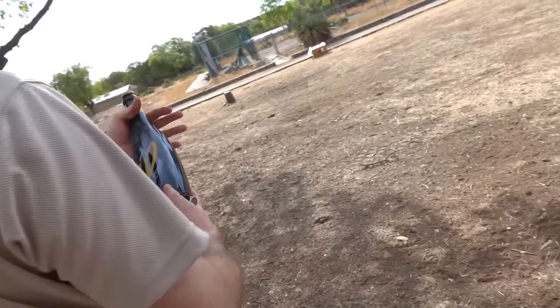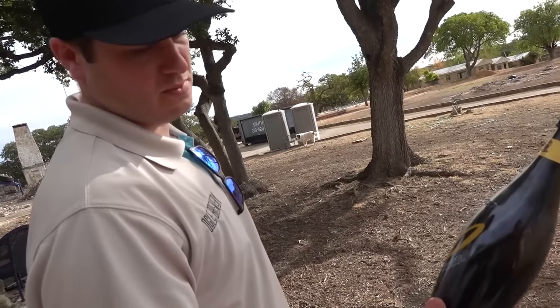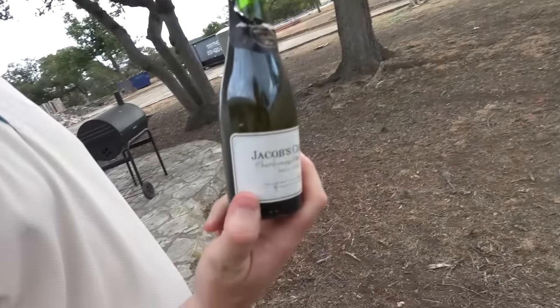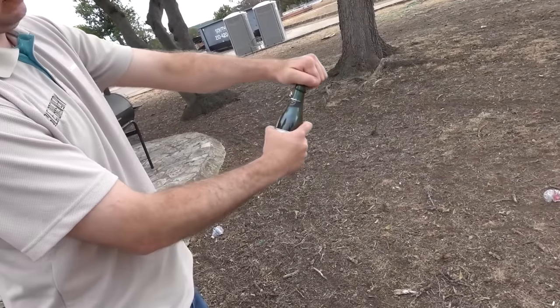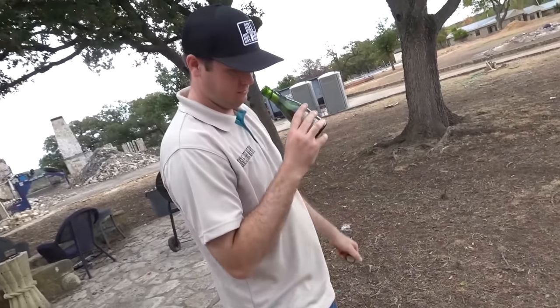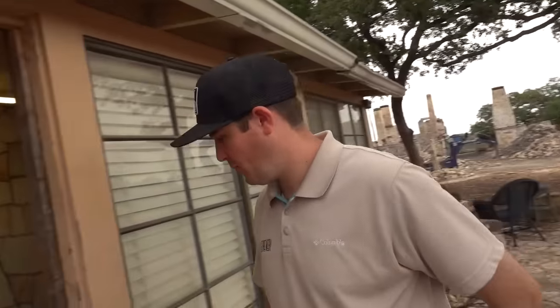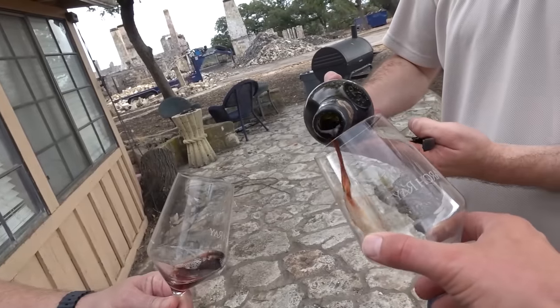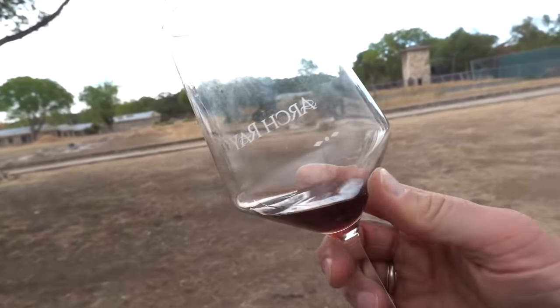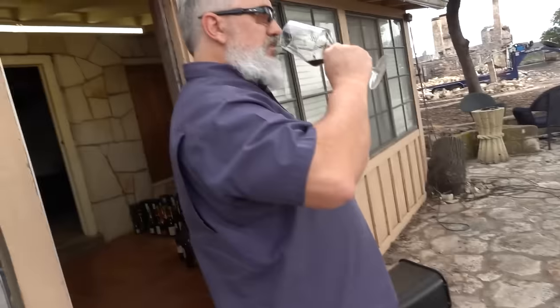Next up we got one with like a bottle cap on it - so maybe that will hold pressure better. A little baby champagne bottle. Does it get any fizz at all? No, nothing. We do have one thing we're going to try - we found a bottle of port, which has higher alcohol content, so maybe it keeps better. Typically in good old ports they're going to be brown. I don't like that - it left a gross taste in my mouth. I'm not a fan of this 20-year-old Texas heat port.